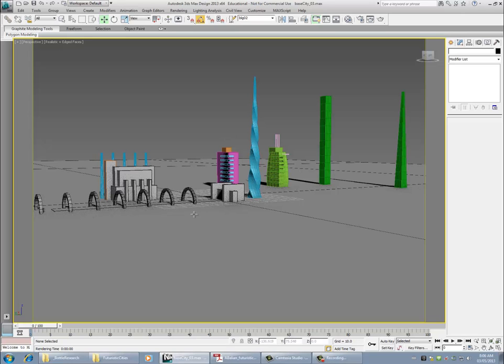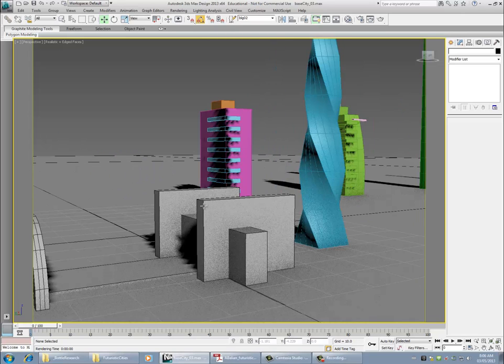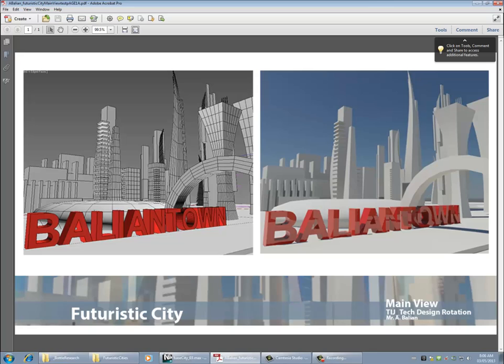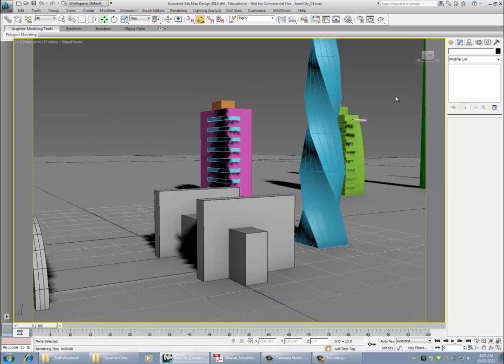If you press F4, yes, we can see our edges. Notice that these ones have a black edge around them, which is very similar to our print screen here. This is the goal here. You take a screenshot in print screen from your keyboard. On a Mac, it's Command-Shift-3 or Command-Shift-4 if you want to just take a specific area. On a PC, it's just print screen. So my goal is to have all my edges to be black.